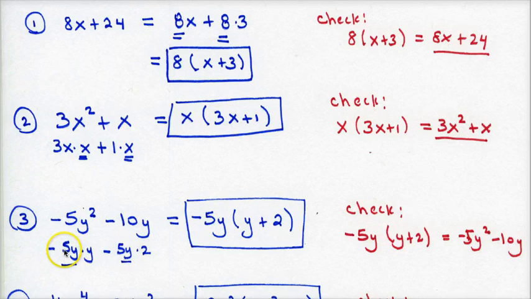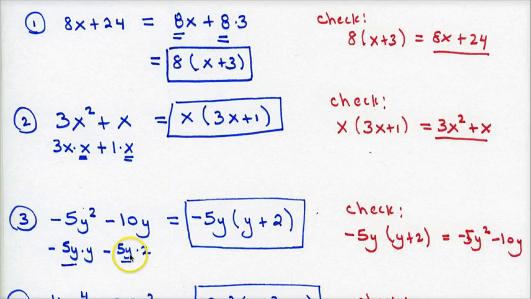Okay, so you can get the number part. What about the y's? I've got y squared here and just one y here. What's the largest number of y's in common? Just one of them. I have 2 here, 1 here. What's the largest number in common? Just one of those. So that's how you could get the greatest common factor of minus 5y. So minus 5y times y gives me negative 5y squared. Then minus 5y times 2, that would be another way to write 10y. And again, I'm just writing it this way so I can see what the greatest common factor is. It is negative 5y. I think most of you would agree.